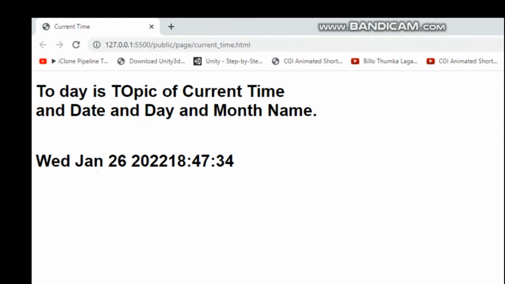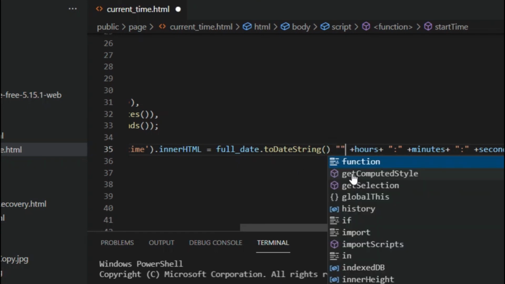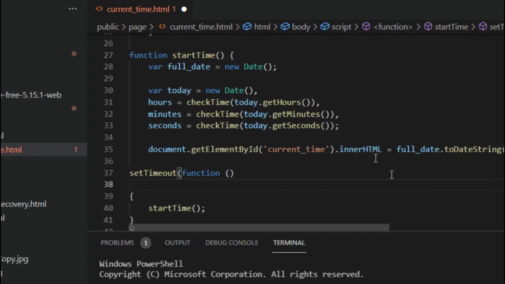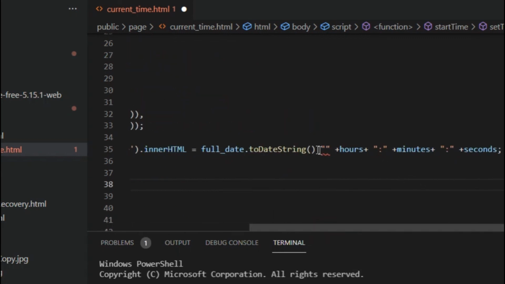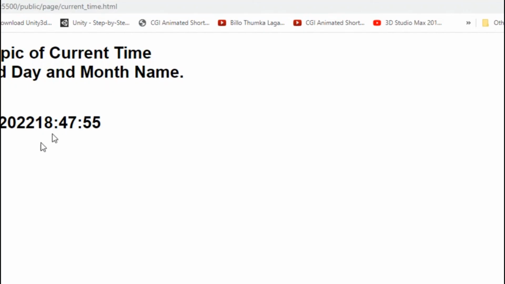You can see Wednesday, today's day name and month name, the current month name, and today's date is 26. Oh, here we need a space. How do we add a space? Space like this, double quotation, okay, and double quotation, and again add plus, you will see space here.